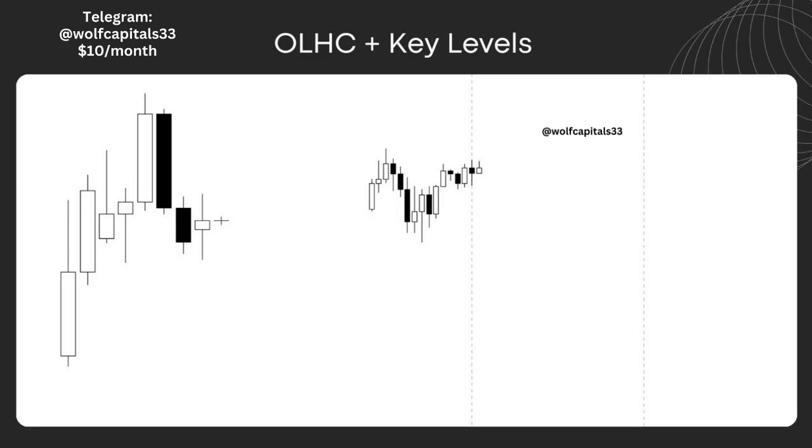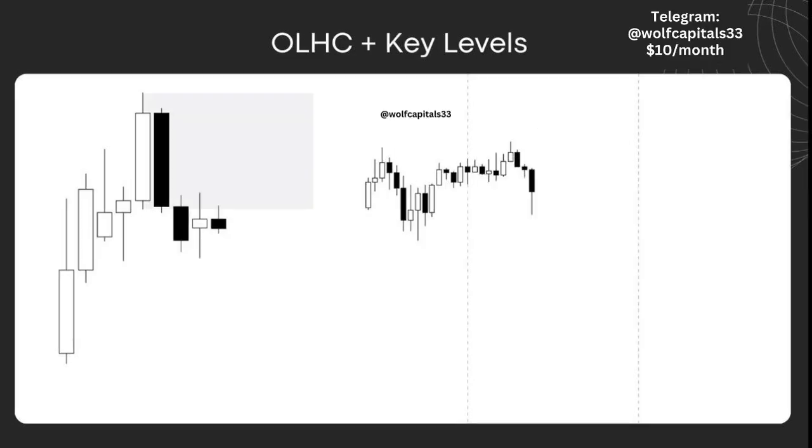First of all, let's see what sort of range price forms and where it generates liquidity. Right here you can see that in the first quarter of this candle price ranged and formed a ranging profile. Now let's combine key levels and see if we have any key levels where price can form its high of the candle and then potentially expand lower.